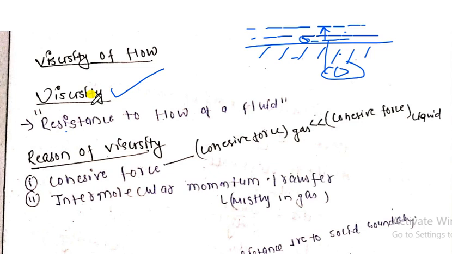Viscosity is also a property of fluid. It is a property of fluid which offers resistance, right? It is the property of the fluid which resists the flow of fluid. Okay, what it means is that when the fluid flows, the fluid will feel a resistance force. That resistance property is nothing but the viscosity.